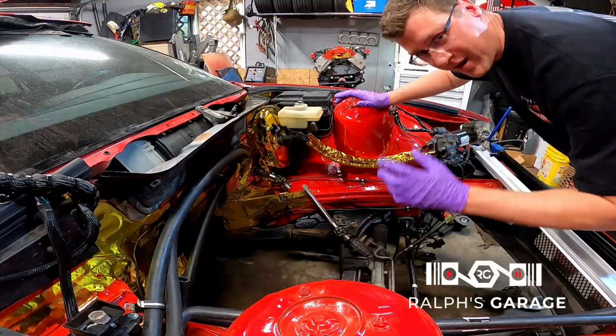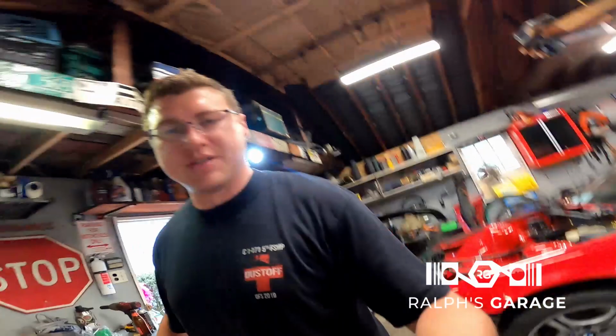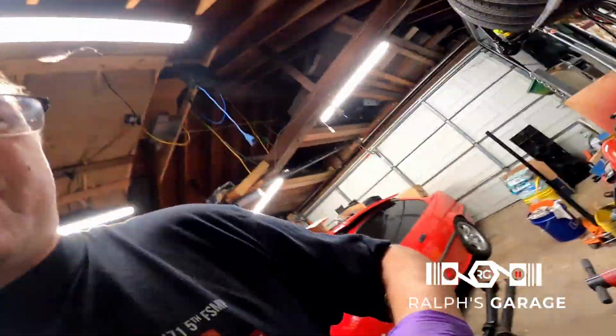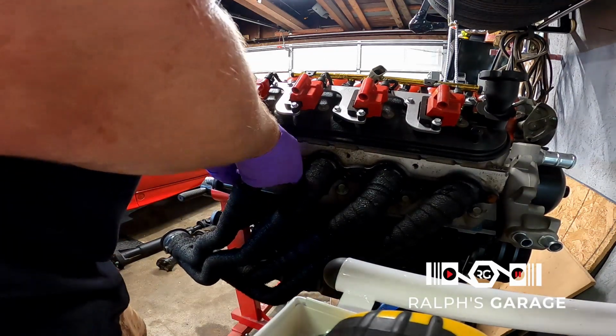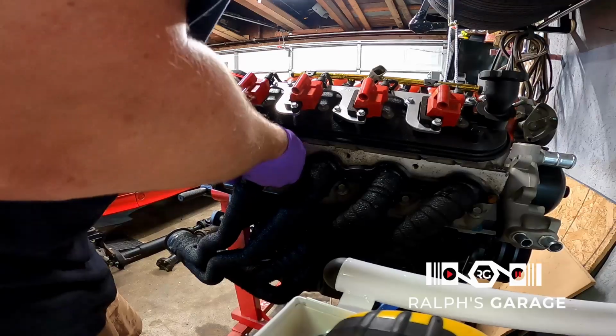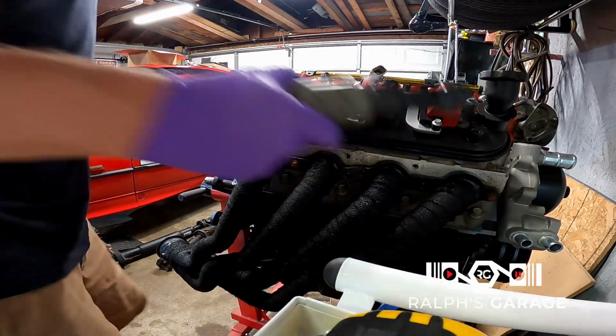I'm gonna go get the other header. I'll be right back. Got the other header off the tree. I'm just gonna stick it back on the motor and let it dry there. All right, let's take this other one outside.